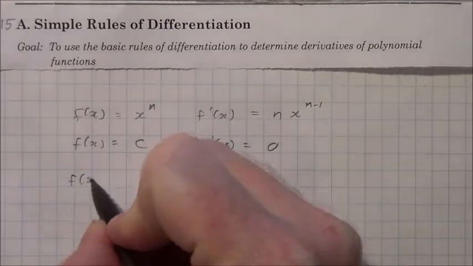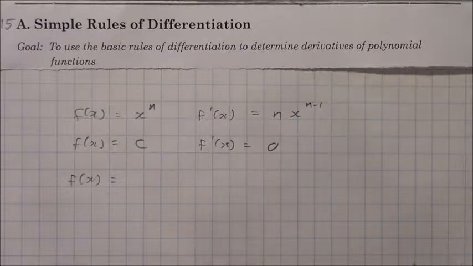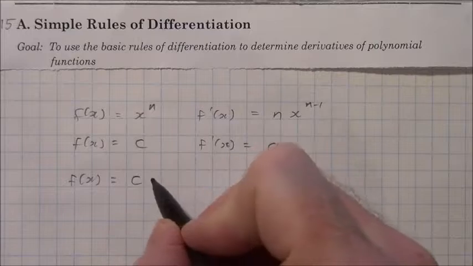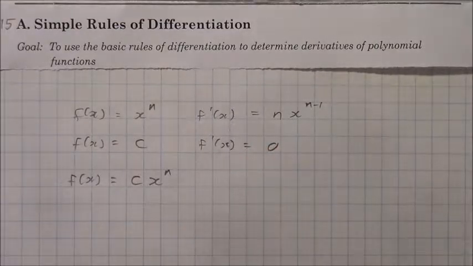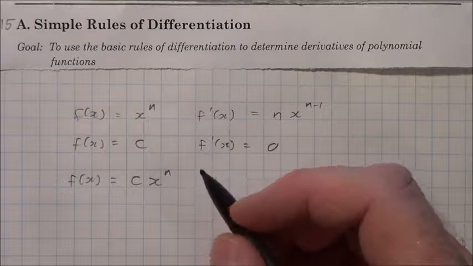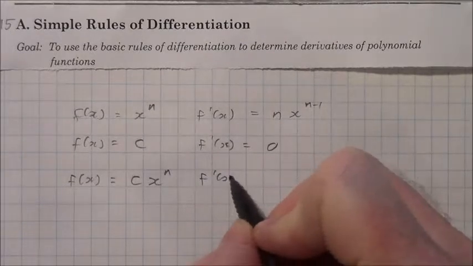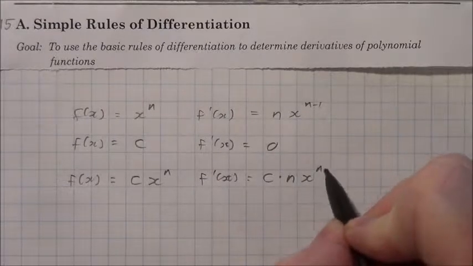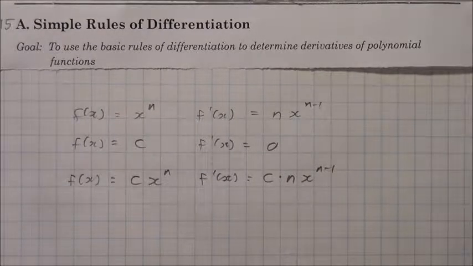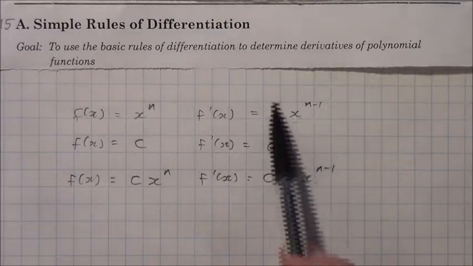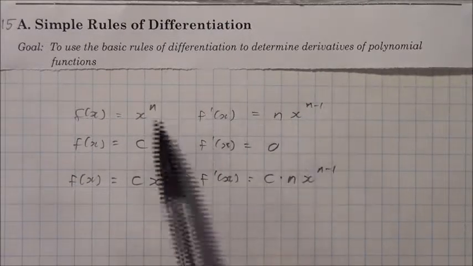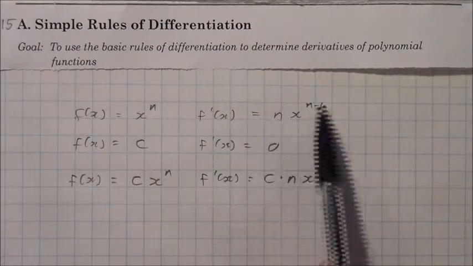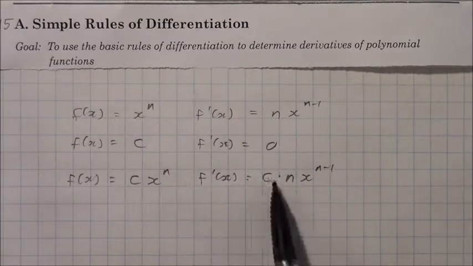Another thing that we will begin to see more is that if we have some constant multiplied by the polynomial function, then f prime of x is nothing more than c multiplied by n, x to the n minus 1. So again, we just use this power law. We bring the exponent down in front and subtract 1 from the exponent, and then whatever comes down in front multiplies with that constant that was in front in the first place.